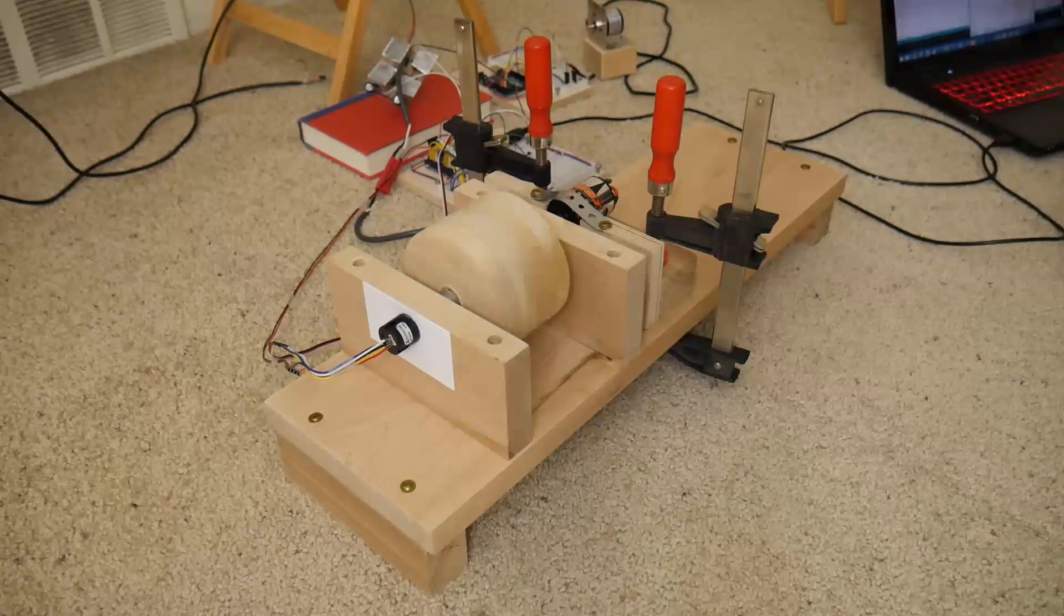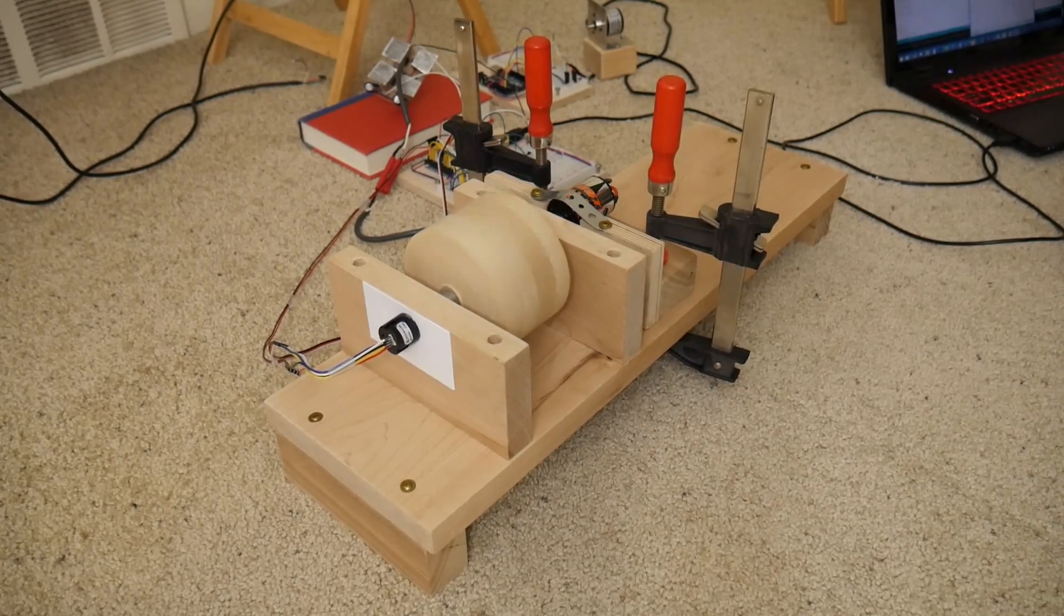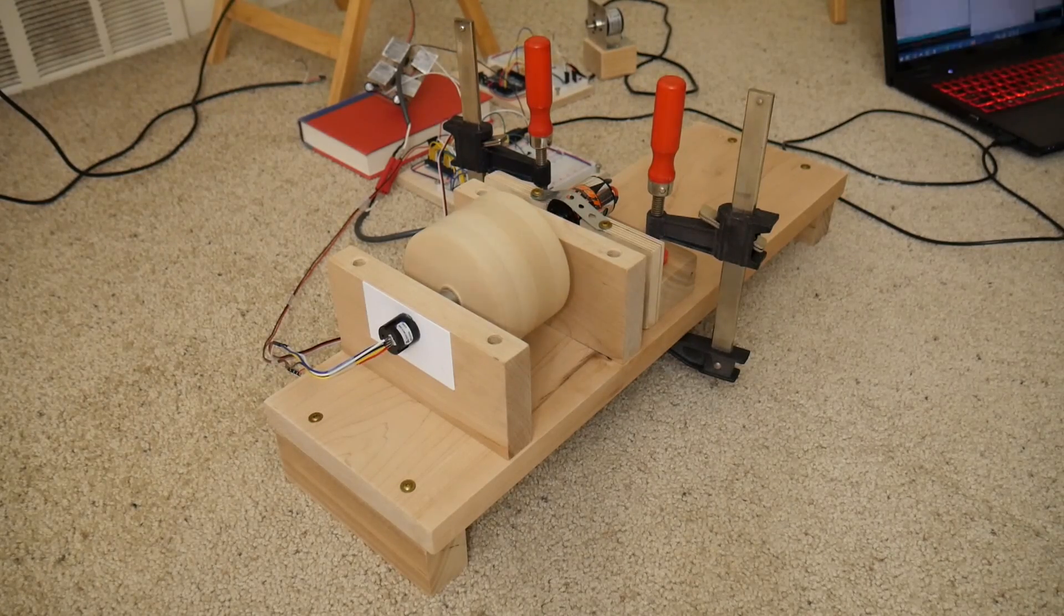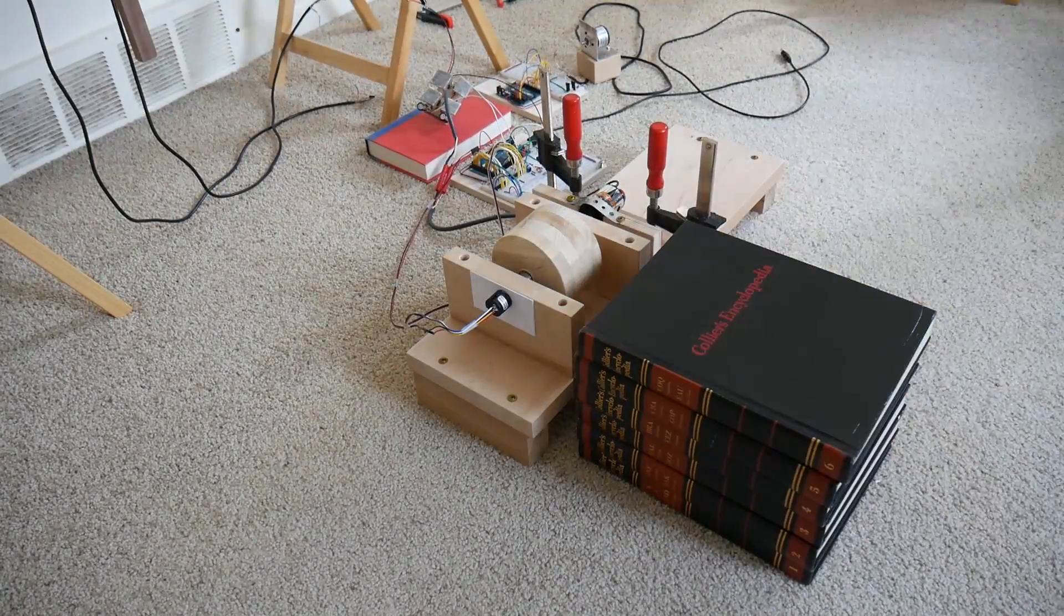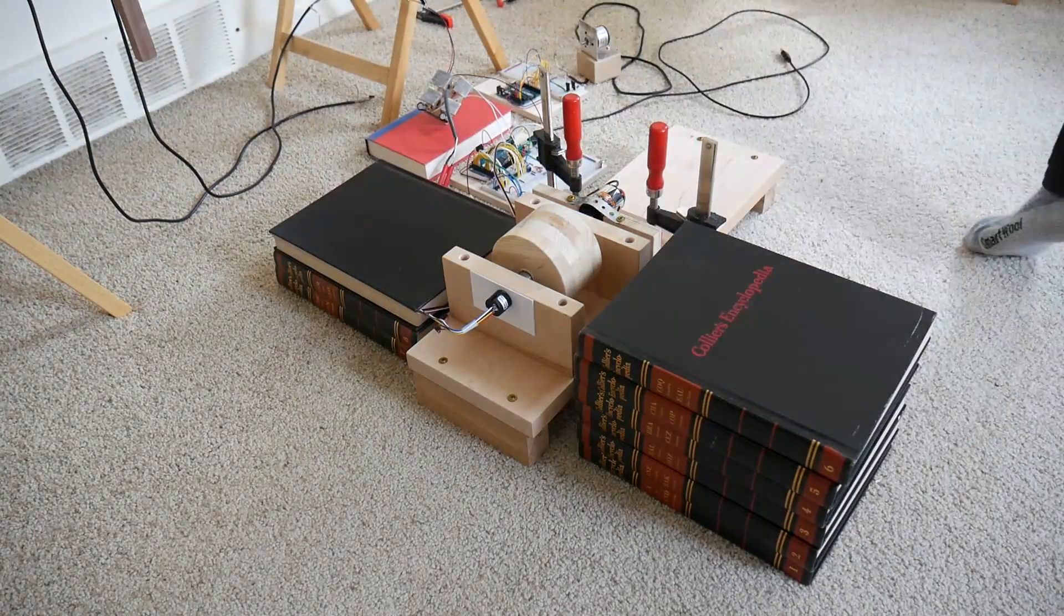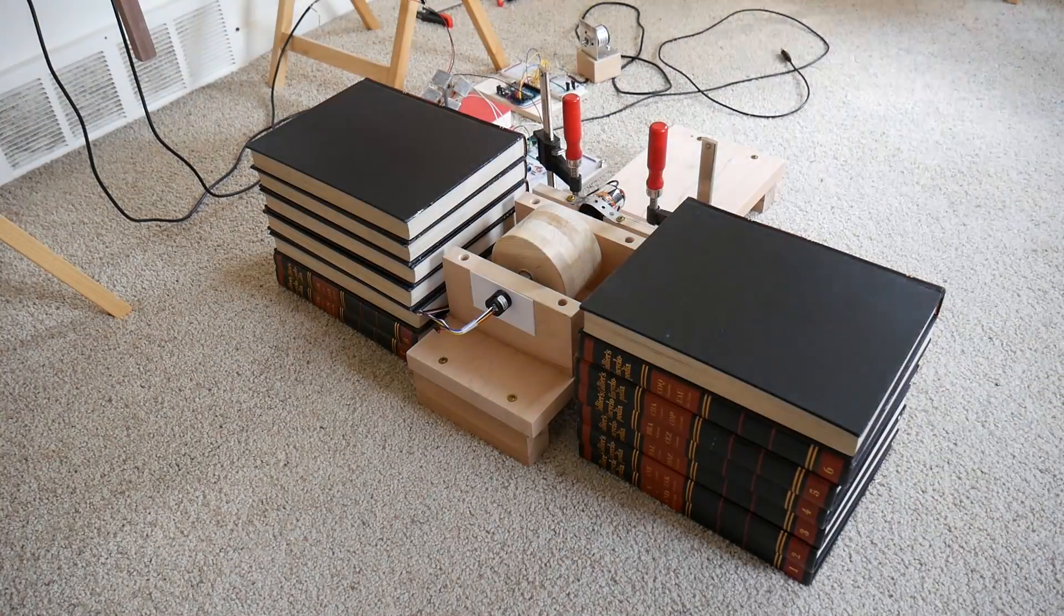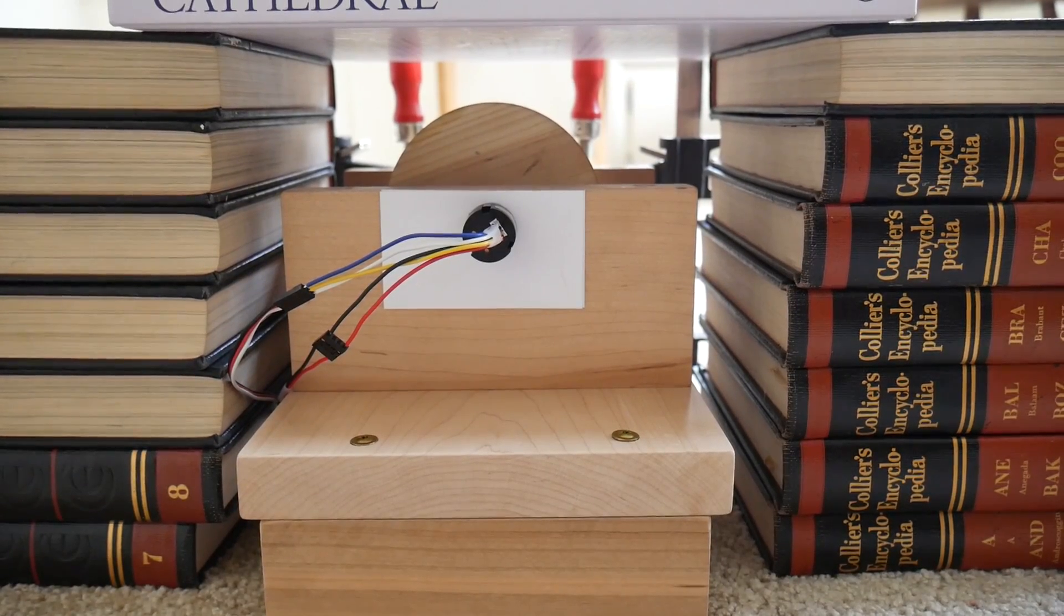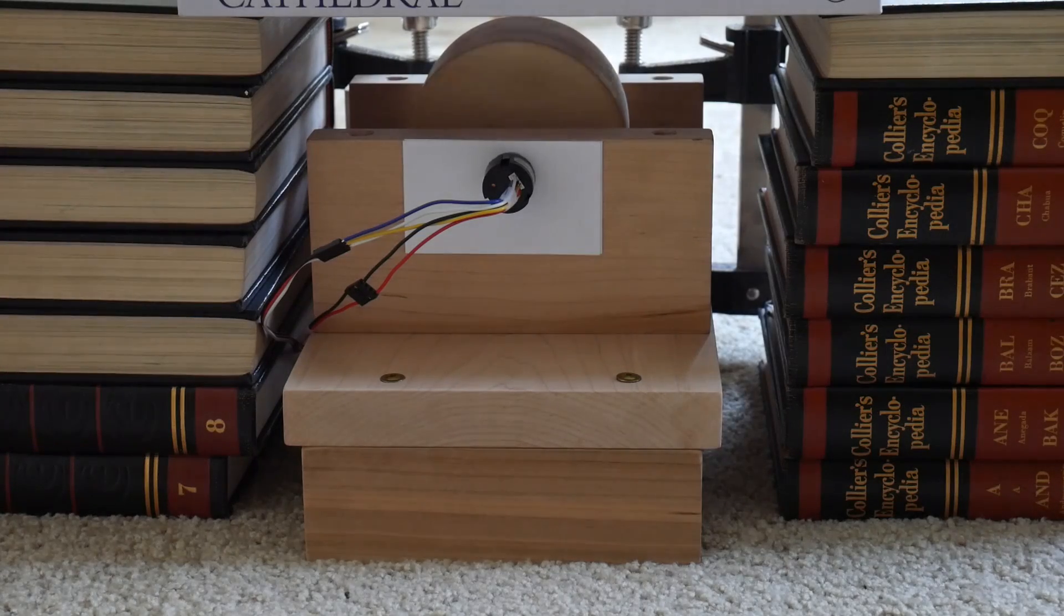It's not super obvious from watching the video, but I got over 1,000 RPM boost on the top speed without changing anything besides the encoder that I was using. So it was definitely drawing off a lot of energy. It was going fast enough now, we're getting towards 5,000 and 6,000 RPMs, that I was starting to become concerned about the possibility of that flywheel letting go and blowing itself apart, which would be very unfortunate, not only for damaging things but damaging me. So I stacked some encyclopedias around it, and I used that for the rest of the inside tests.